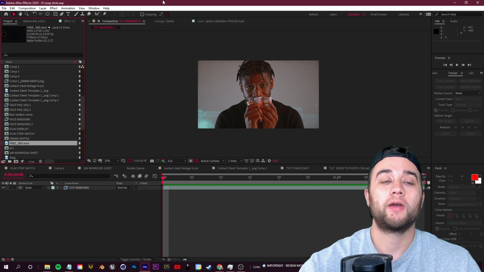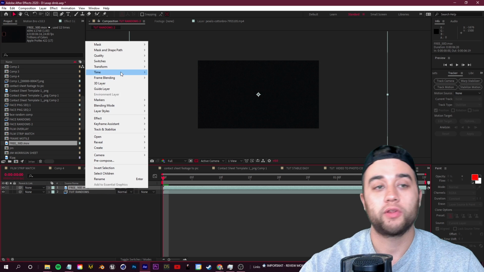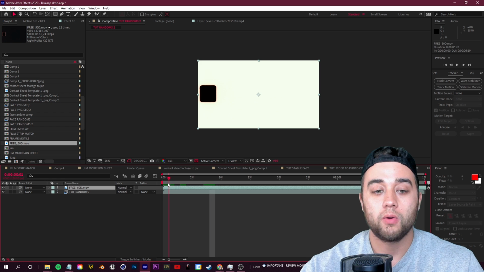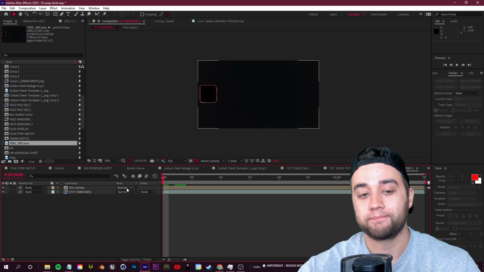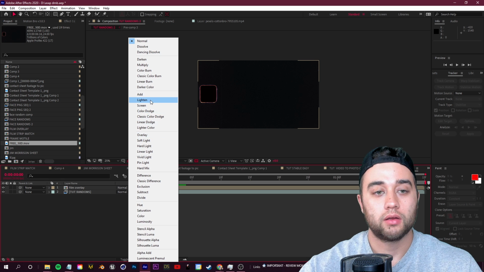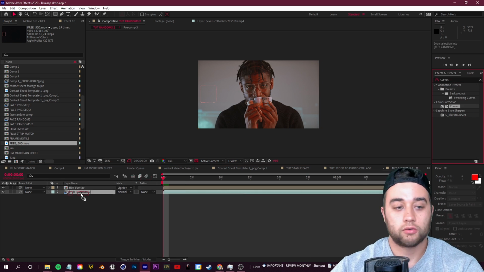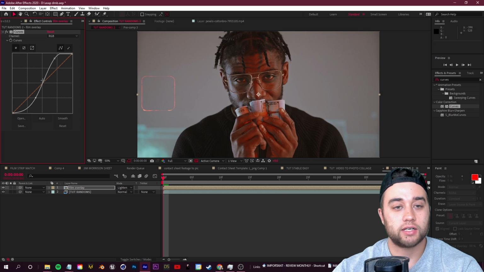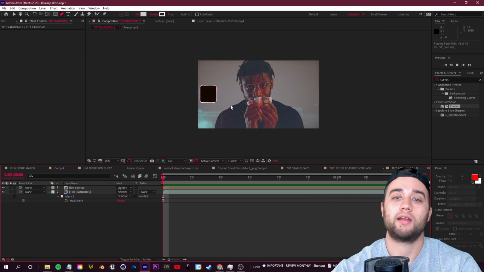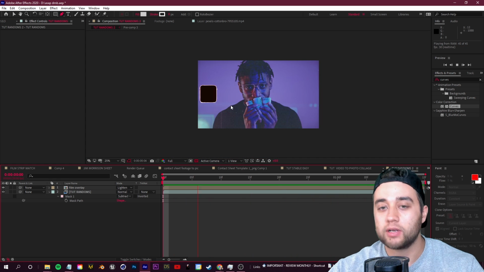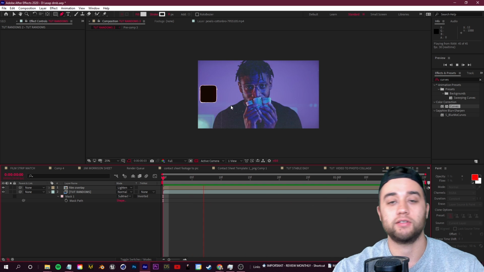Now, if you really wanted to at this point, you could just slap on a film overlay. Again, I downloaded this one for free and a link will be below. Change your blending mode here to see that. Click this toggle switches and modes button. We'll put that to something like lighten. You can just look up a little curves effect, drop that on there, and you can change that line around until you have your overlay looking the way you want. Again, like I said, if you want to, you can add an overlay, you could add whatever specific look if you're trying to like fake this without stitching everything together.